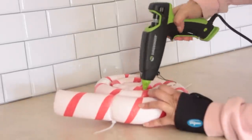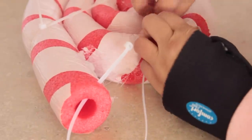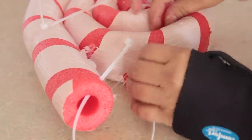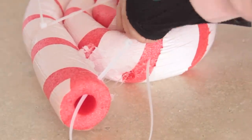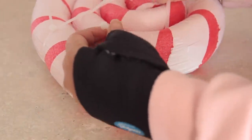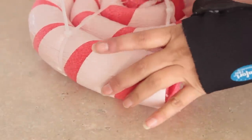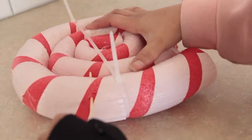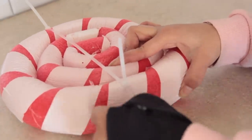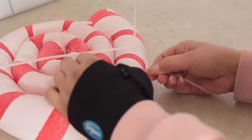I don't know how people use hot glue with this but they do — I just wasn't having success with it. So instead I fed the zip ties through the pool noodle and tied them that way. One side of the pool noodle you will be able to see a zip tie, but depending on how you're displaying your lollipop it's not a big deal. Through the cellophane it's not easy to see the zip ties, especially if you use clear ones like I did. This worked so much better — I used a bamboo skewer to poke a hole and my pliers to grab the zip tie, and it worked out 10 times better with no glue mess and no unraveling.